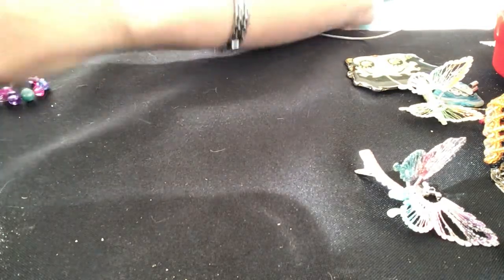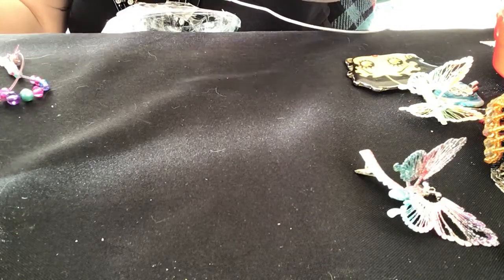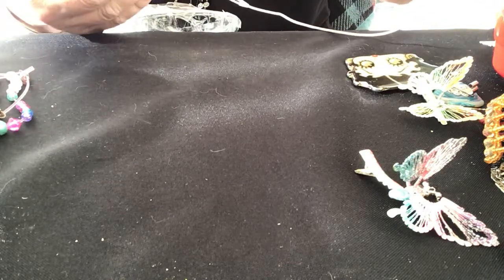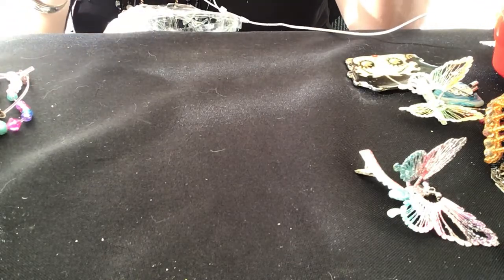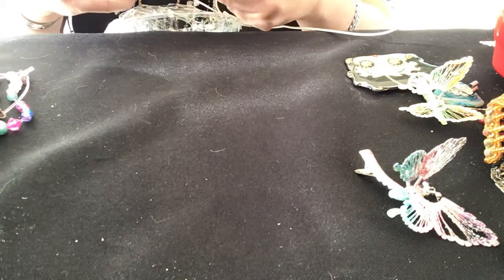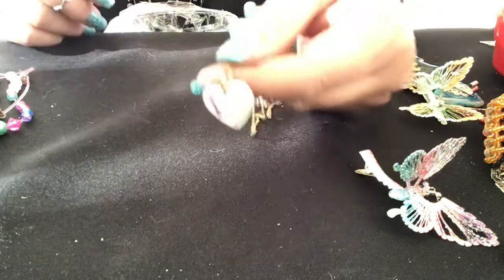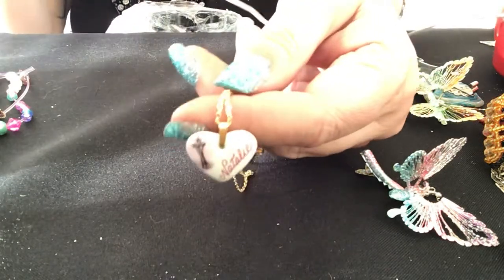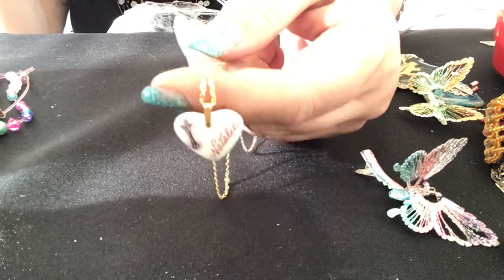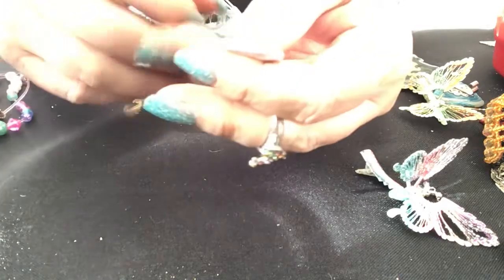This is a heart — I think a ceramic heart, or china, could be porcelain. It's got that touch to it. Oh, it says 'Natalie' — that is beautiful, it looks like it's from Paris. It is gorgeous and this chain just glistens like crazy. I wonder if the chain is gold — this is in really good condition. Where's my magnet? Now it sticks a little bit, but whatever it is, it keeps its shine because this is a gorgeous, gorgeous chain.